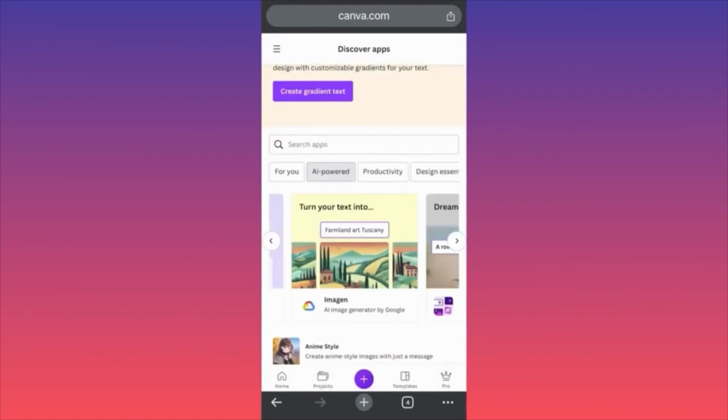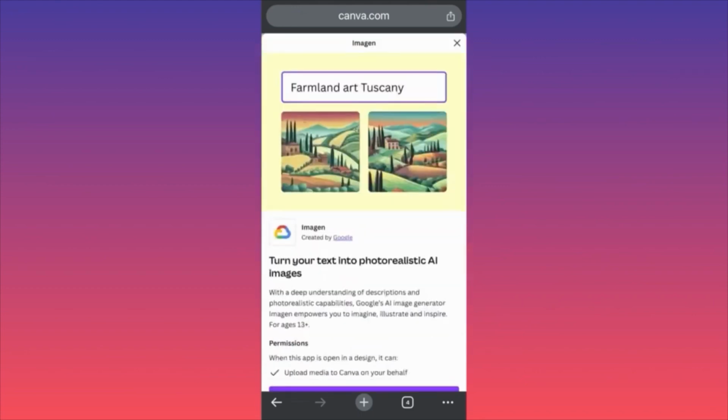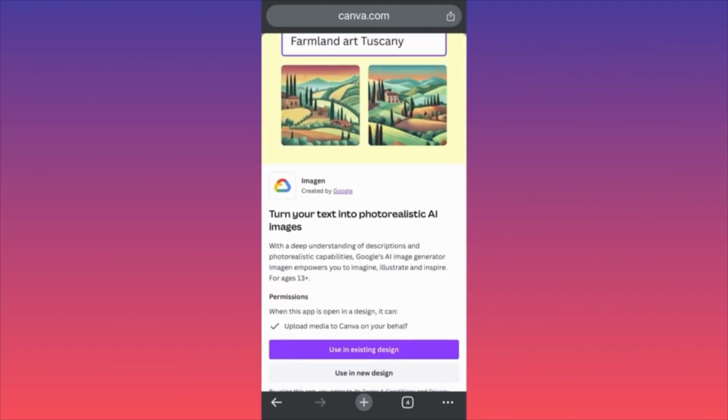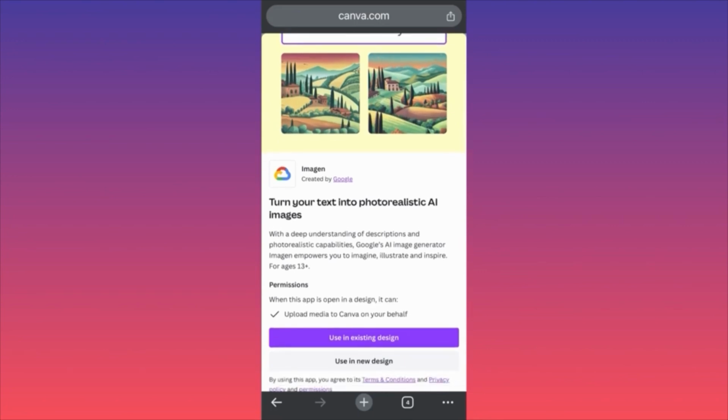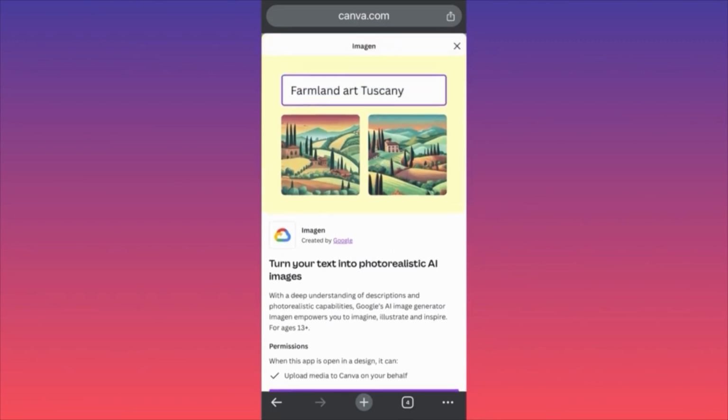Hi guys, in today's video I'm going to show you how to use the AI image generator inside the Canva app. In the previous videos we went through animation apps, we went through Dali, we went through Magic Studio. You want to make sure you watch these videos, guys, so you understand how to use these apps and what kind of results we got. In this example, guys, I'm going to go through Imagen. This is essentially based on AI software coming from Google. Very, very interesting. I have huge hopes about this. I read good things about it.